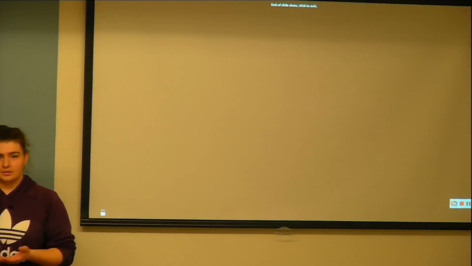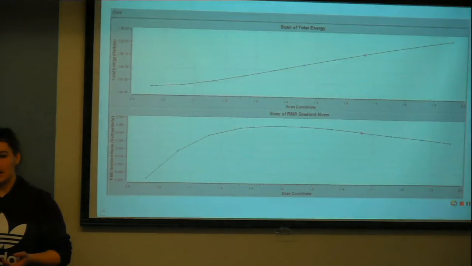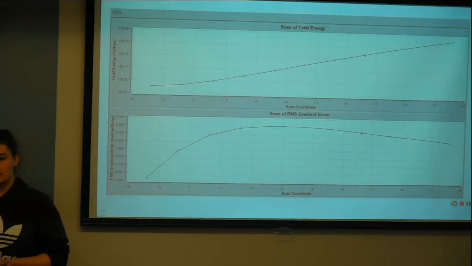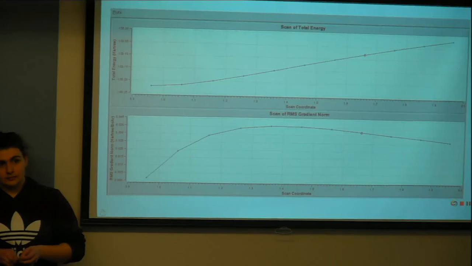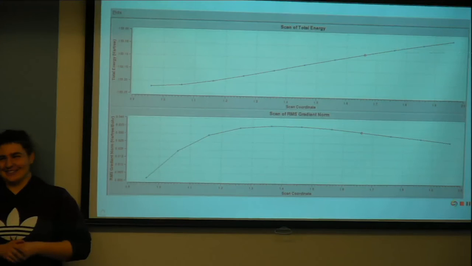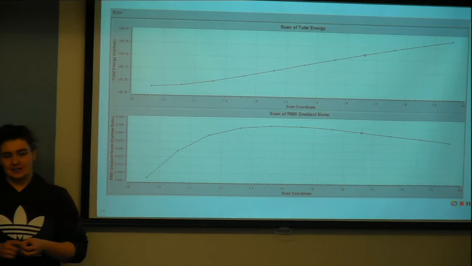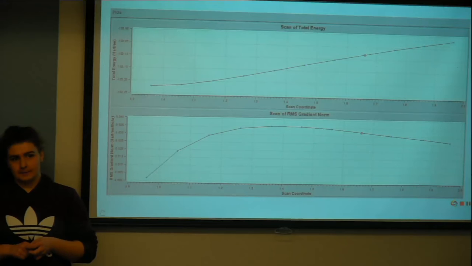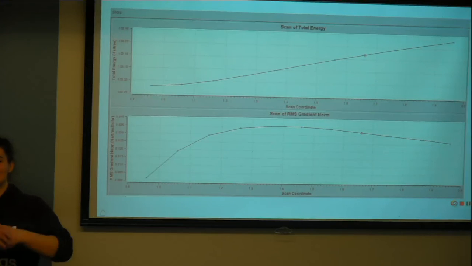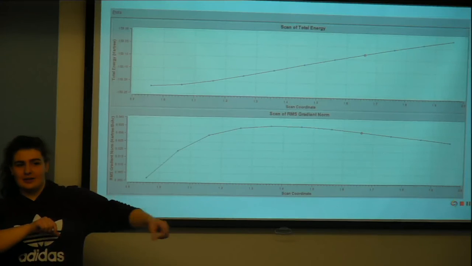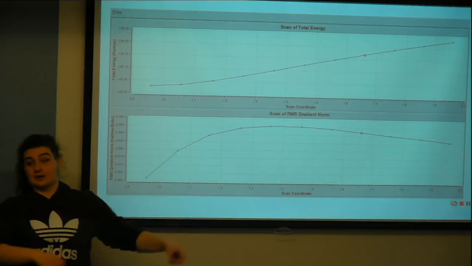Oh, what's the meaning of the RMS symbols? RMS is the root mean squared gradient. So the bottom line is maybe the derivative, the differentiation of the top line. Actually it's the slope of the top line at each point, maybe. More questions? And that's why it's becoming zero, because once the hydrogen is so far away, it doesn't change. It doesn't matter if you move it further away or not.